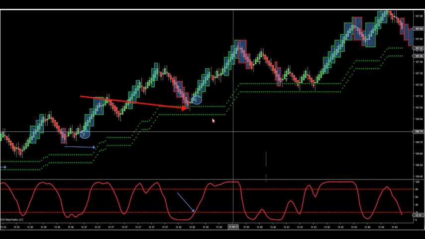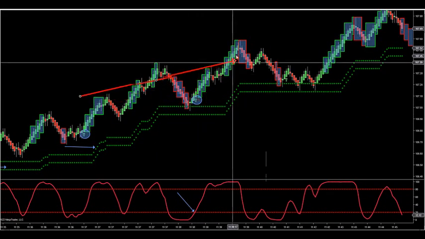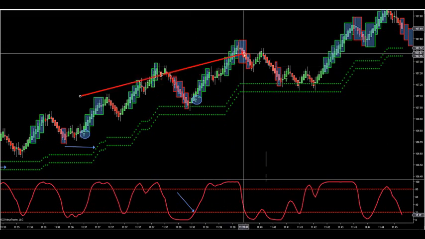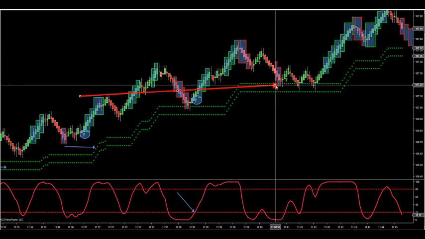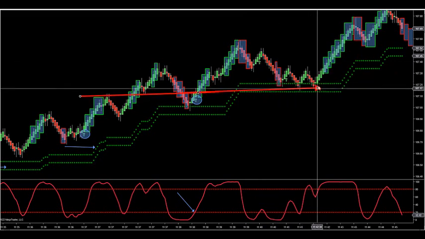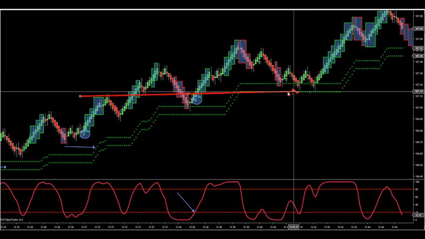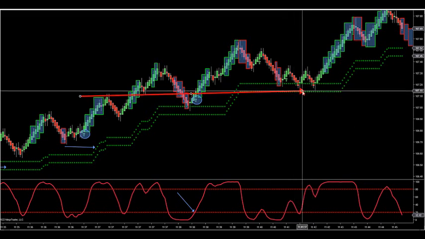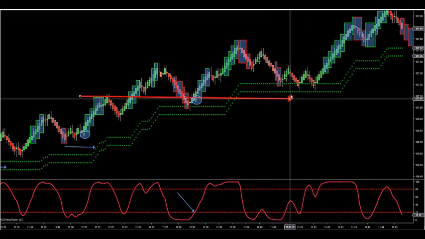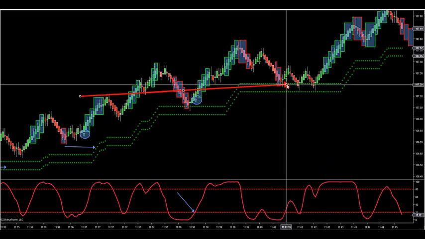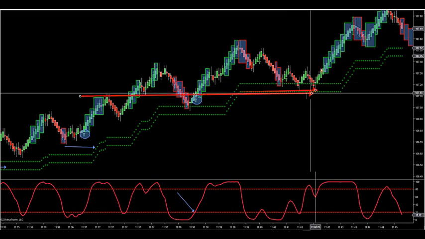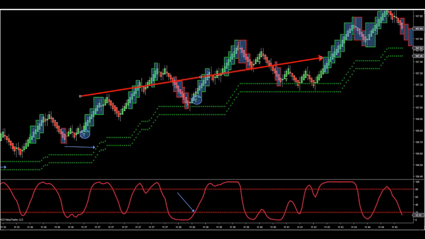So then we come up, we start moving higher, and then we come into this right here. Now you can see how this is not inside the zone. Your highest probability trades are inside the zone. This comes down to our zone, and look how it still maintains inside the zone. It's not breaking out of the zone. The ATR will stop printing, and this is great for stop placement. It'll stop printing if you get two closes outside the zone. But once again, you can see that with this placement, it never hit your stop, even though it hit a lower low. It never got outside the ATR, and the price resumes higher.